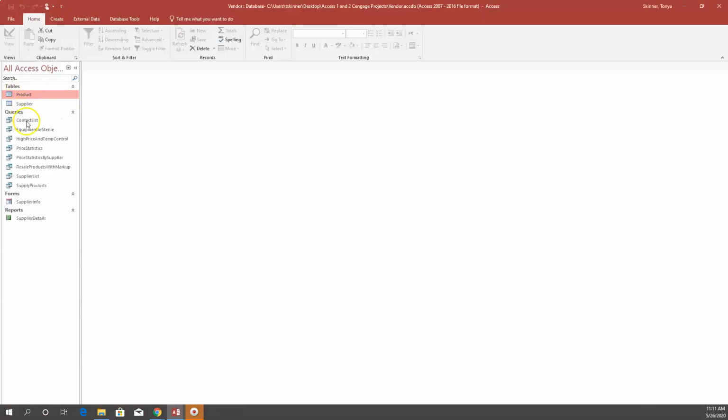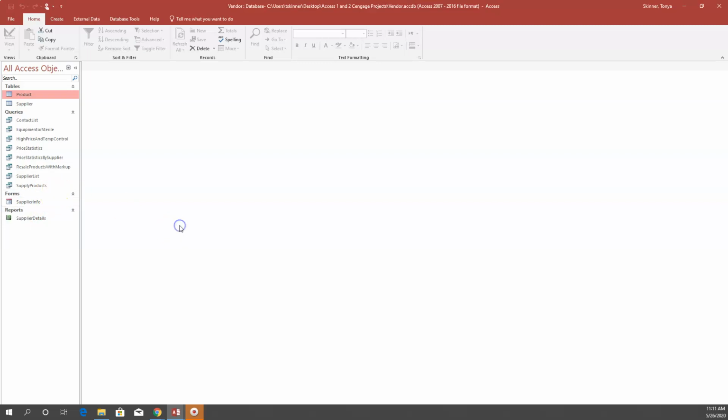At this point, we have two tables, lots of queries, one form and one report. And this chapter mostly goes over dealing with forms. This is the easy chapter, I feel like. It's forms and reports, making them pretty, adding color, adding pictures, printing them, resizing things, and adding some conditional formatting. So it should be a pretty simple chapter.